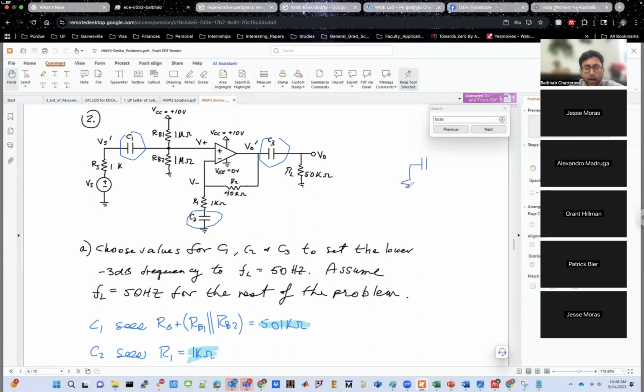on the left side of C1, you have RS connected to ground. And of course, when you are looking at Thevenin equivalent resistances across the two terminals of the capacitor, that's what you are looking at. What is the Thevenin equivalent resistance across the two terminals of the capacitor when you consider, let's say, the first capacitor C1? So that's the R Thevenin that you want to take a look at. On the left side, you have RS. On the right side, what do you have? On the right side, you have RB2 connected to ground, definitely yes. But you also have an RB1, which was connected to VDD or VCC in this case, the supply voltage.